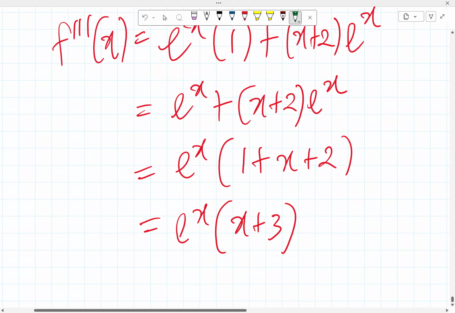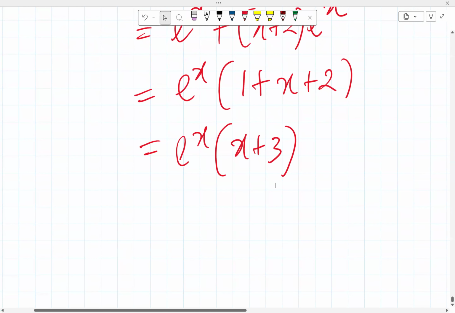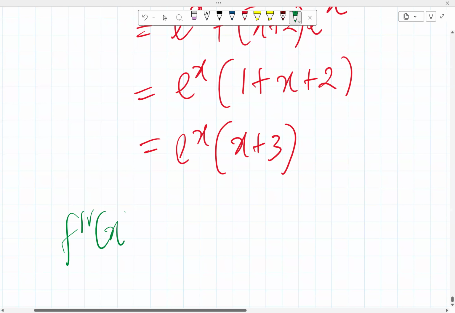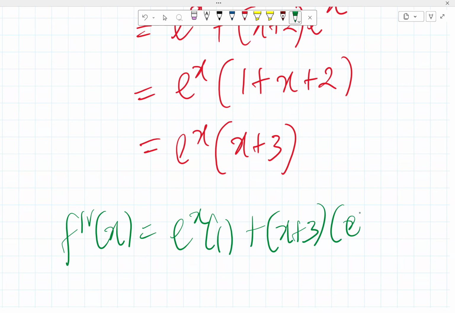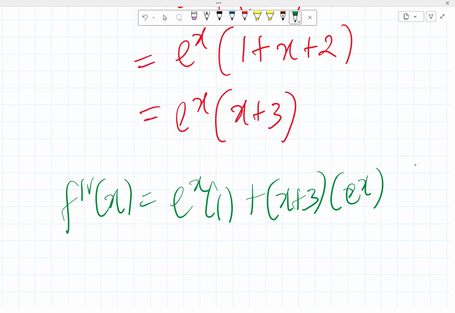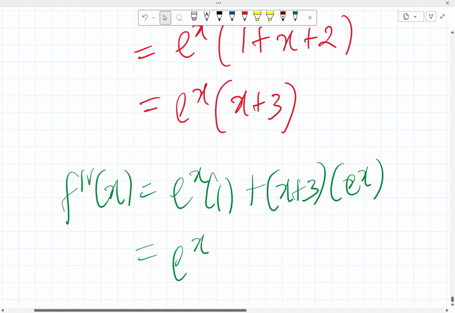Then we do the fourth one because we are going as far as x raised to power 4. So we have f of x, the fourth derivative. That's u dv dx, differentiate x plus 3, we get 1 again, plus v, which is x plus 3, du dx. That's e raised to power x. So in short, from the pattern, we know this is going to be e raised to power x into x plus 4. So having done all of that, we now need to evaluate at 0 for Maclaurin.